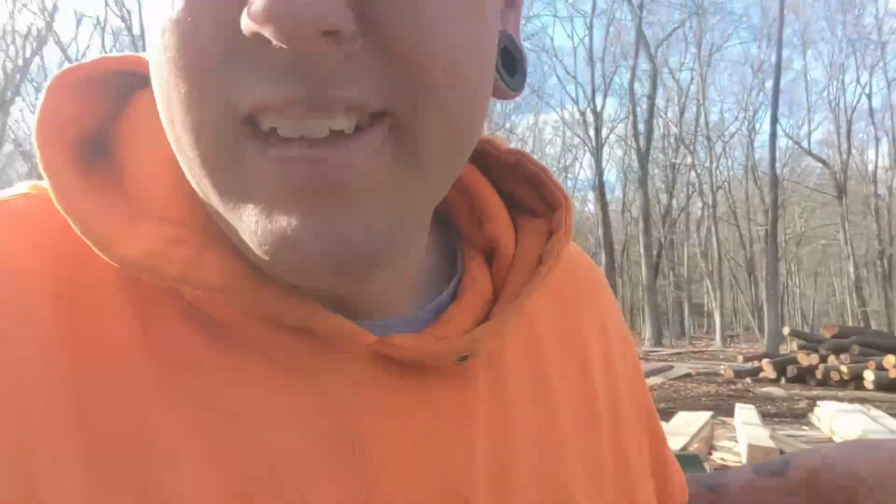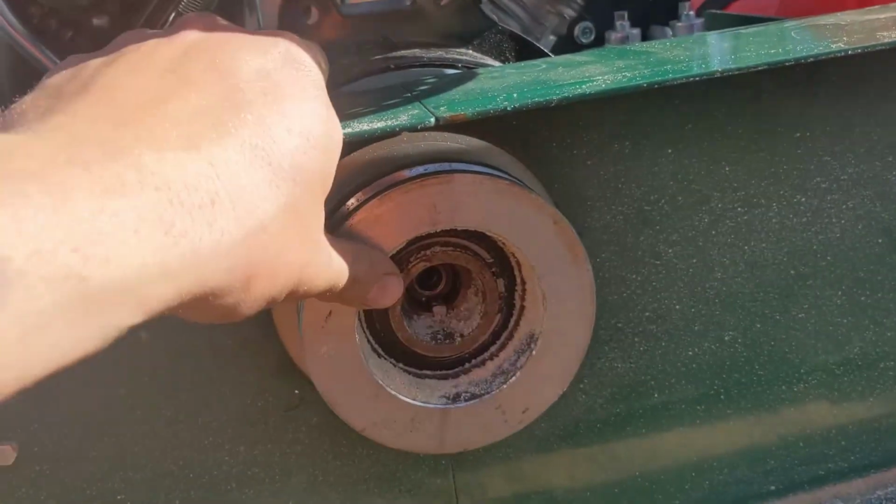It's the next day and I'm down here at the sawmill. It's really windy, so I'm gonna try to do this quick and just show you where the clutch is and what the problem is. So this is what we're dealing with. So this is the clutch here.